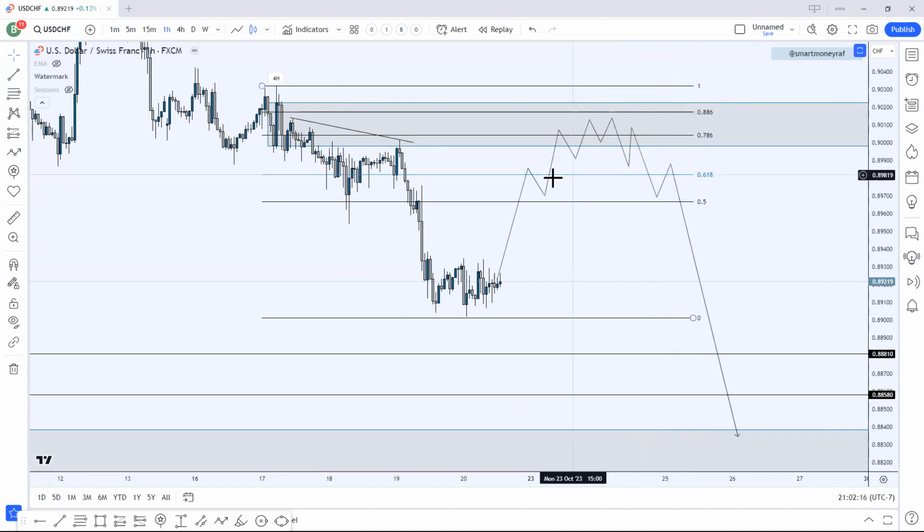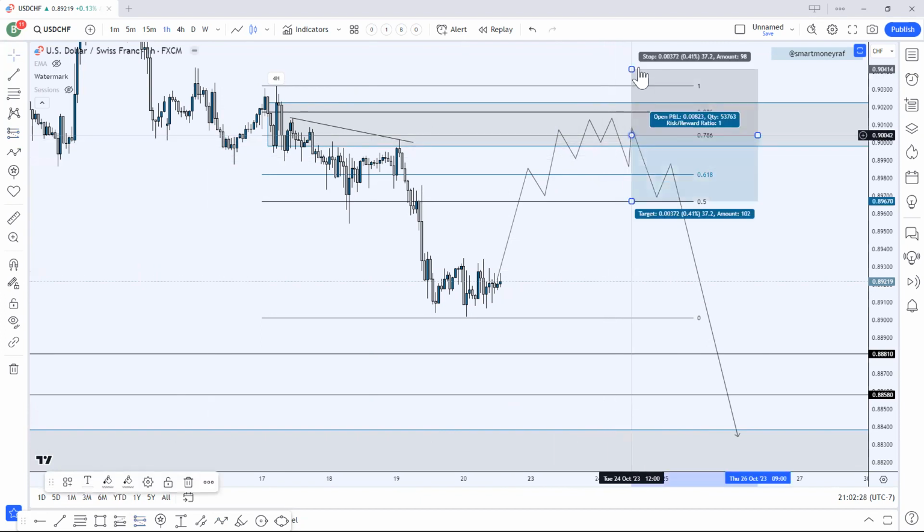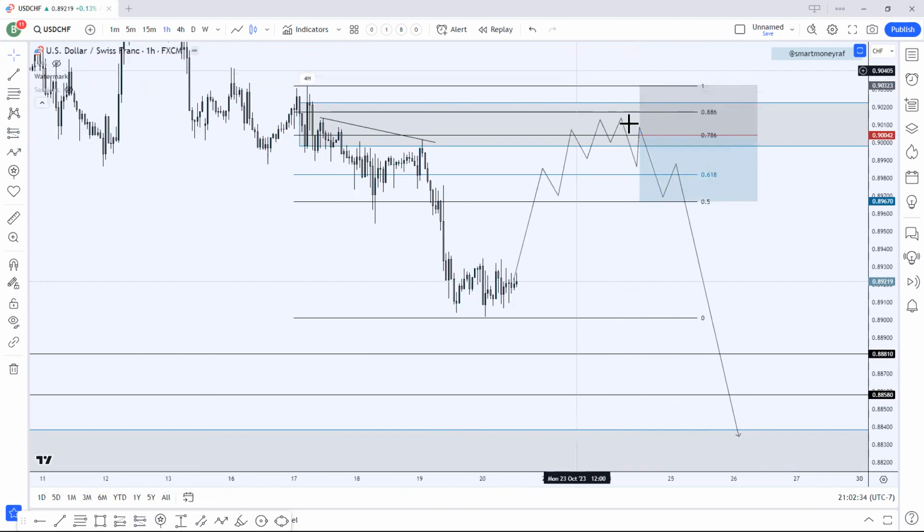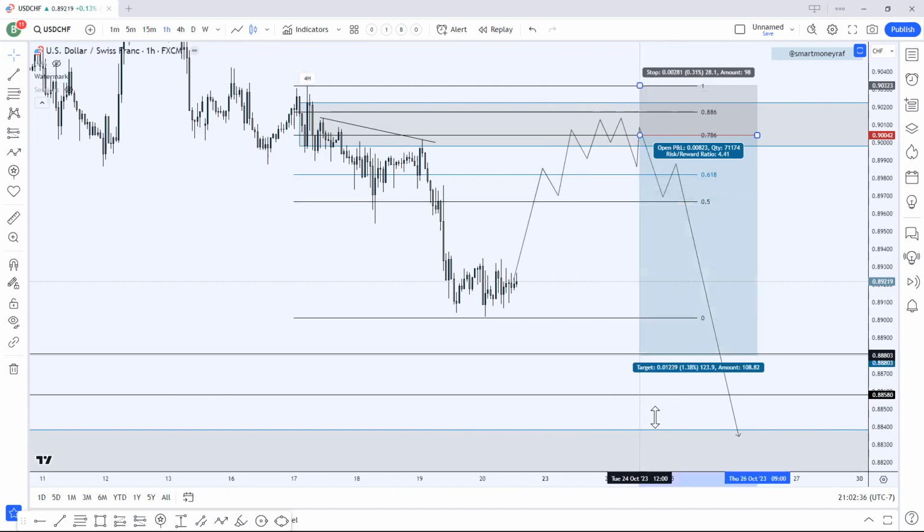So based off of that analysis we did, this is not even the tightest, we're not even going down to the 5 or the 1 minute. But just off of this analysis, let's say we wait for this change of character, and we happen to catch a sell right here. Even if we place our stop loss above this wick, that's 28 pips. To me, 28 pips is doable. But now look at what our target is.